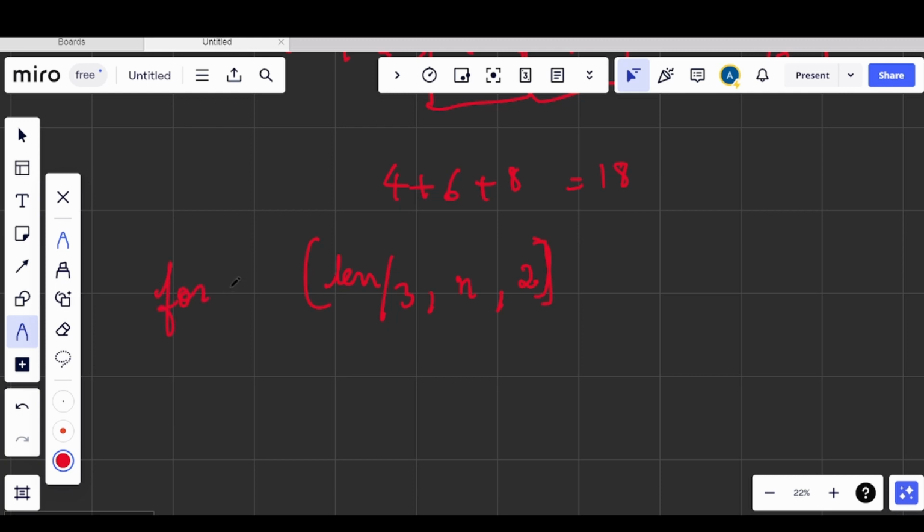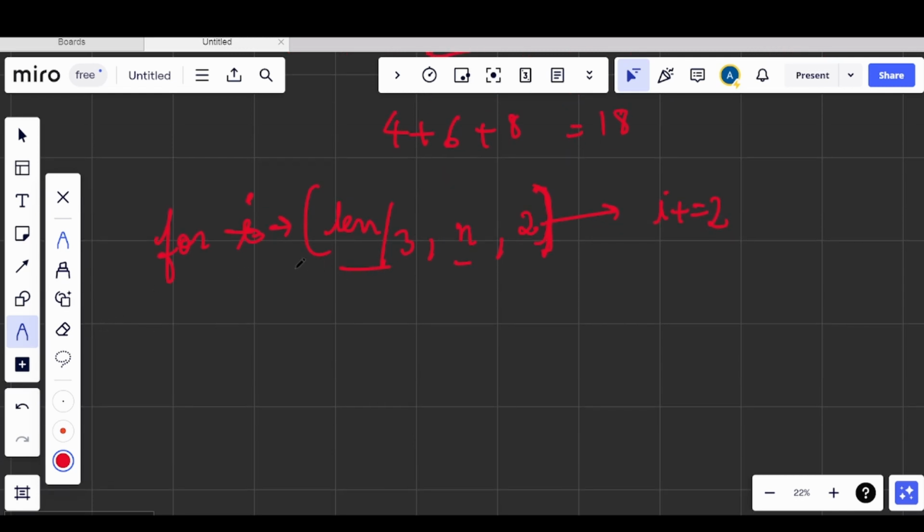So if we have a for loop where I starts from length by 3 and continues till n, where the I value is incremented by 2 every time, the value found on the I index will be as expected.